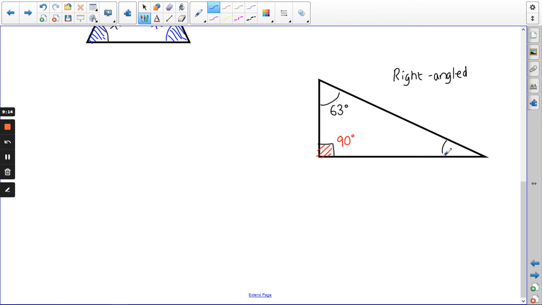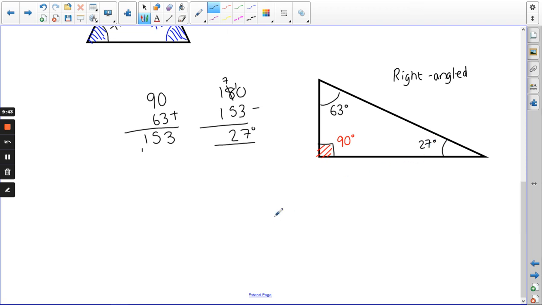And so we can work out the other angle there. If we do 90 add 63, which is 153, and take 153 away from 180. Like I say, last week a few of you were ignoring the square and pretending it wasn't there, so your angles were wrong by 90 degrees because you'd forgotten to include 90 in your adding up. So our missing angle on this last little example is 27 degrees.